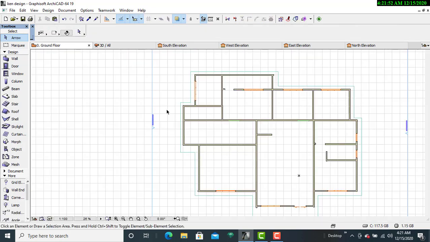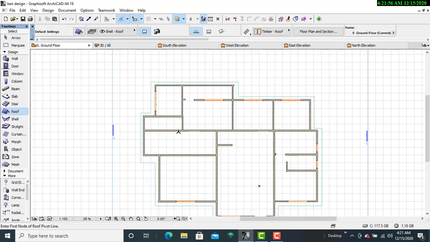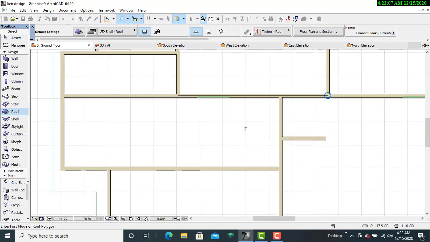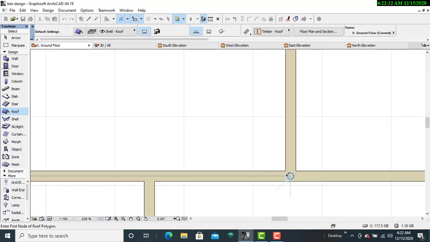Then we go back to the other room, do the same thing, click on the roof, specify the sloping orientation, then I begin the modeling.